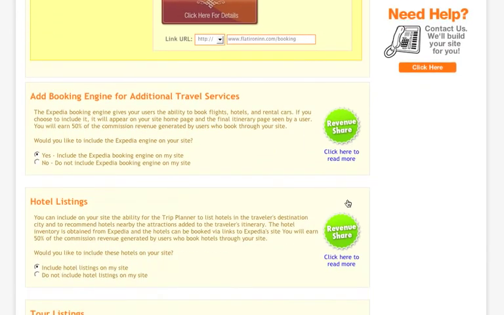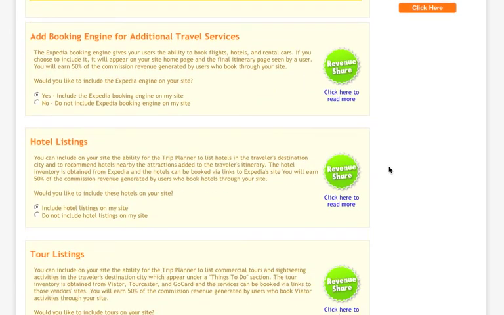We now have some interesting revenue share opportunities available for Fogglight partners creating sites. The first is to integrate a booking engine from Expedia. There's a financial incentive for the creator of the site to go ahead and include that, because any end user who uses that engine to book, be it a flight, a cruise, a package of any sort, rental car, whatever, will generate a commission revenue which is shared 50-50 between Fogglight and the proprietor of the Flatiron Inn in this case, or anybody creating a site. So we'll go ahead and include the Expedia booking engine.